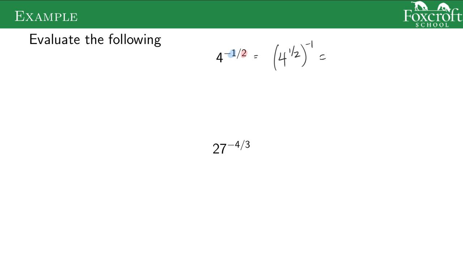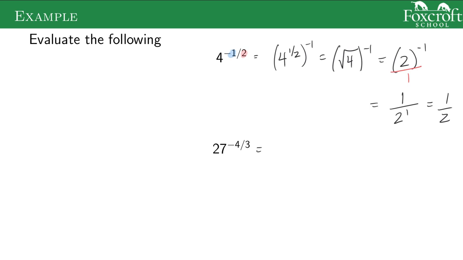And again, order of operations says we should simplify inside this fraction first. So 4 to the 1/2 is the same as the square root of 4. The square root of 4 is 2. In our last video, we learned that 2 to the negative 1 wants to go to the other side of the division bar. That's what a negative exponent means. No division bar, so we create a division bar by dividing by 1. This becomes 1 over 2 to the positive 1. And that's just 1/2.